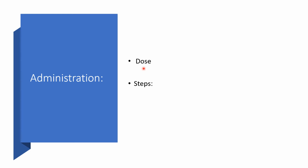And then we must take one precaution here. Unlike the nasal part, if you think it is cloudy, please don't put it in those eyes. Please don't. And also read the expiration date. If it has expired, no, don't do it. And one thing again that I should not miss out under the nasal spray is that you stop using the nasal spray when you must have used 240 sprays.